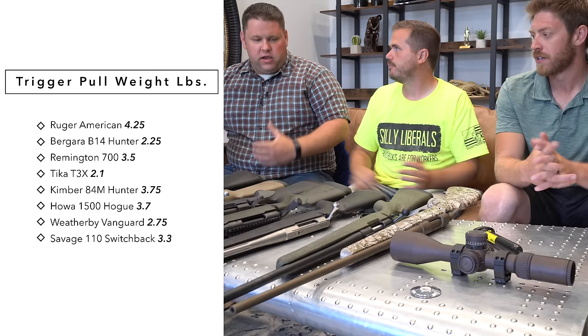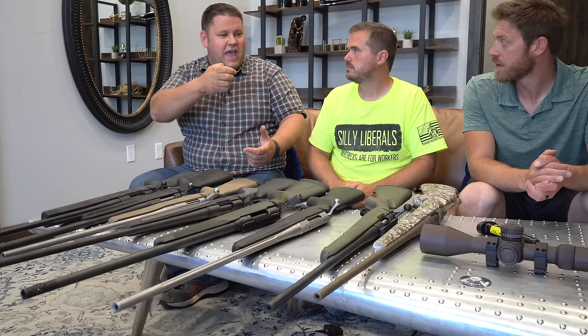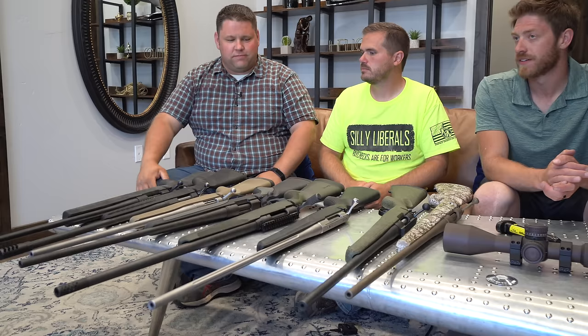Quality-wise, the ones on the low end, as far as I'm concerned, weight wasn't even the factor. I will say all three of these triggers are fine. They're definitely as good as or better than the low-end rifles. They're good triggers. But every single one of these had perceptible, noticeable take-up. Whether it's a single stage or a two-stage trigger, you get to that stage where it should just break cleanly, and then there's a little bit of creep. And for high accuracy shooting, that's going to be a factor.